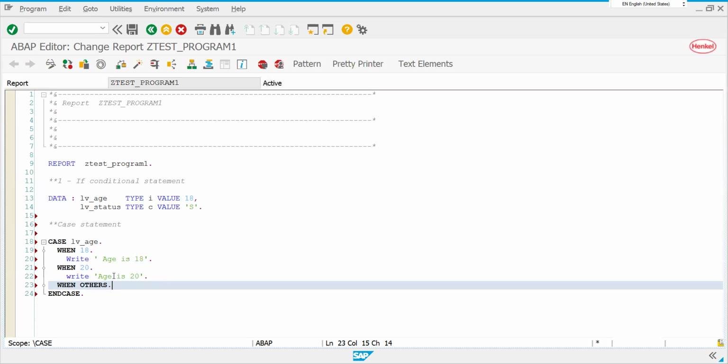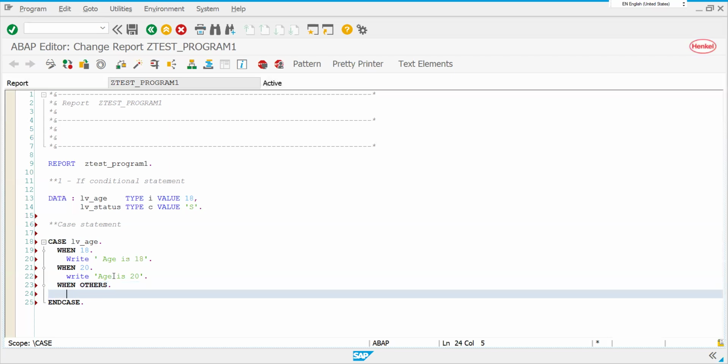In such situations, it is always recommended by SAP to use the other situations also. So here I'm just going with write, invalid. So pretty printer, check, activate, and then execute.